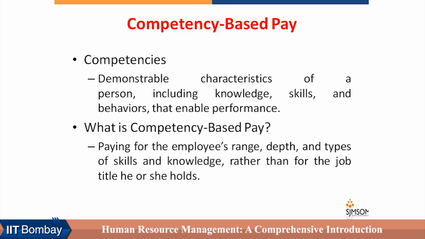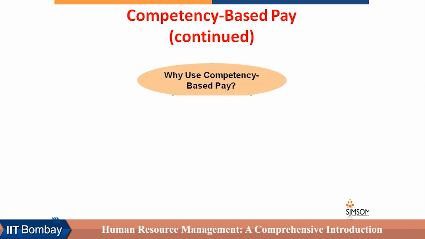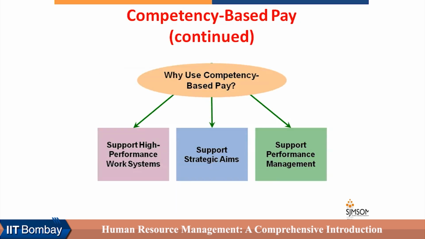Compensation can also be linked to CMM level 3 if we do it based on the competencies requirement in every job. So, competencies, as we discussed in the second session, are the demonstrable characteristics of the knowledge, skill and attitude, and payment for the employees' range, depth and type of skill and knowledge is decided when we look at competency as the foundation or as a basis on which salary is decided. Competency based pay we have to use because it supports the high performance work system.